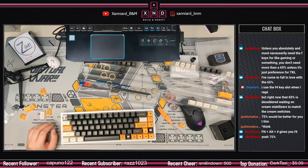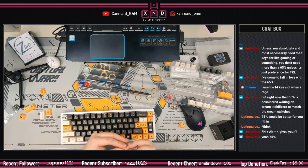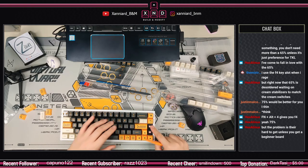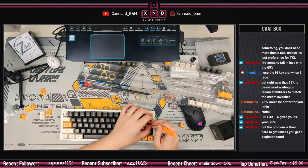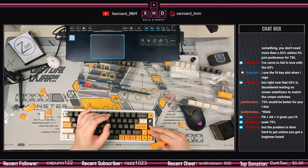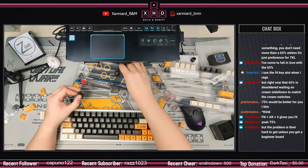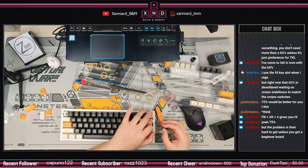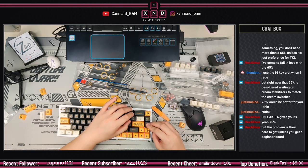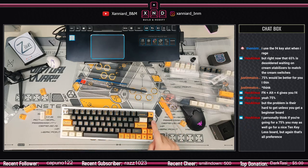You know what? I'm just going to trade these two, because I'll make this one over here, since it's at least the same profile. Yeah, this one's the same profile, and then I'll actually use this page up, page down. Oh man, this is a little bit confusing. So it's not all yellow. Page up. Oh, it's too high. I can always remap it and make this one page up.